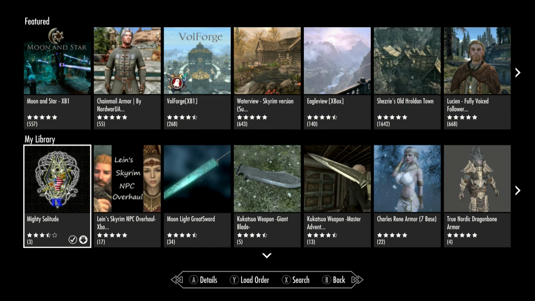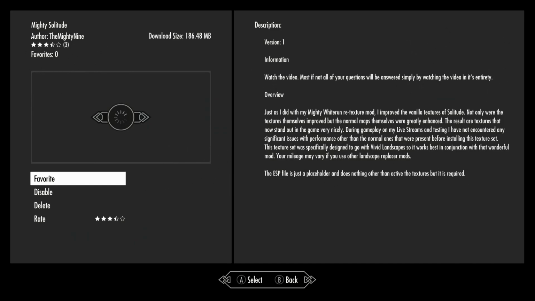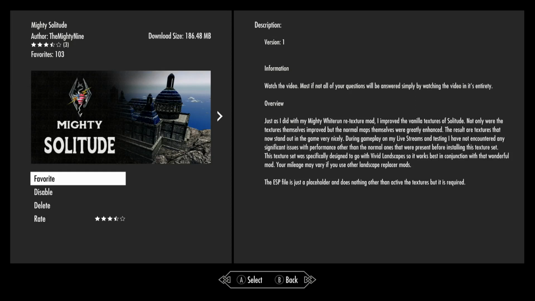This mod that we wanted to look at is Mighty Solitude. Now the description is not that... It's okay. Skipping the part about watching a video, which I don't care anything about. Just as I did with my Whiterun retexture, I improved the vanilla textures. Not only were the textures improved, but the normal maps were greatly enhanced. So it says it looks very well, and they say they have had no significant issues with performance.